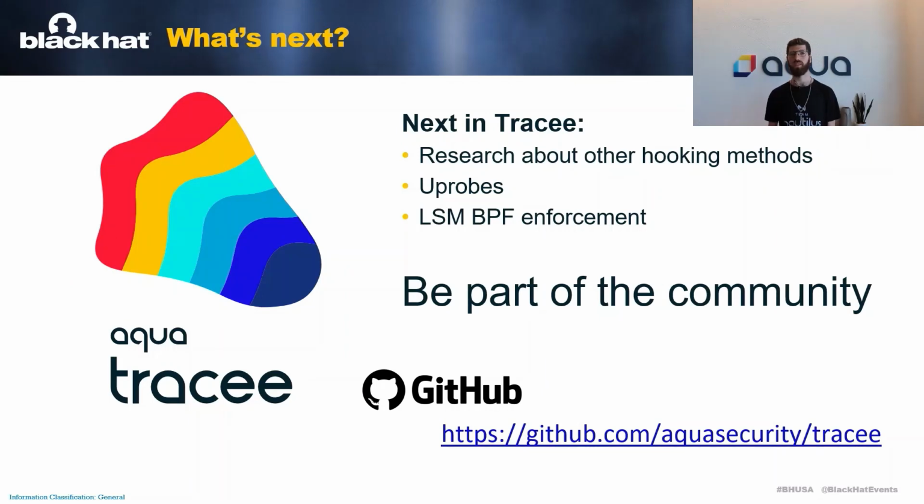So, what's next for us in Tracee? We're planning to research other hooking methods and to incorporate some uprobes to be able to detect user mode events as well as kernel space. We also want to incorporate LSM BPF enforcements to be able to block rather than only detect events in the kernel.